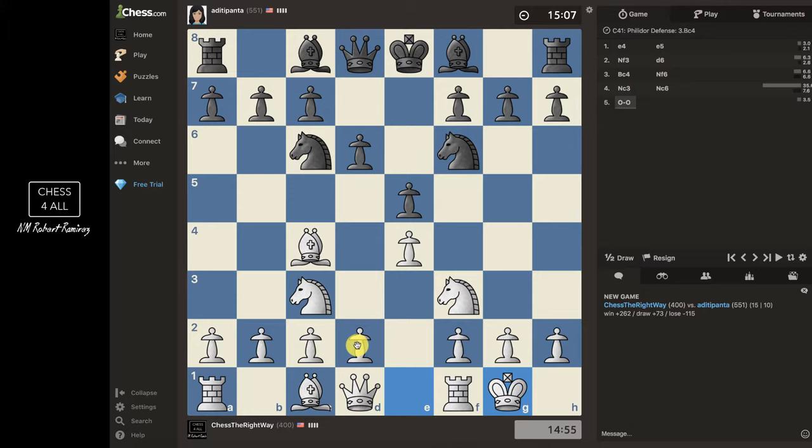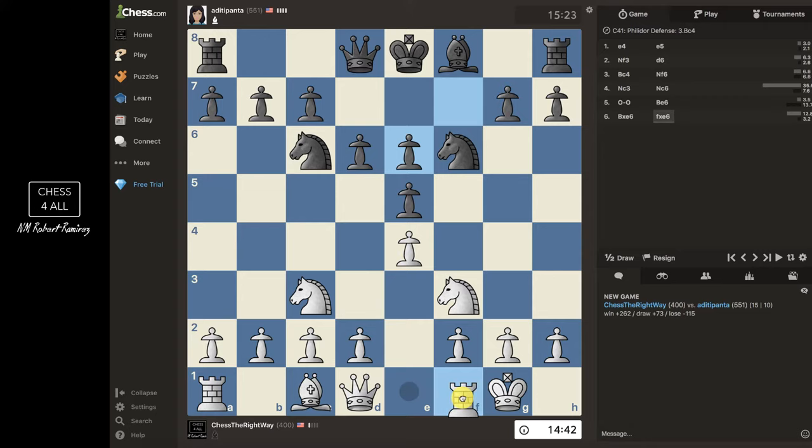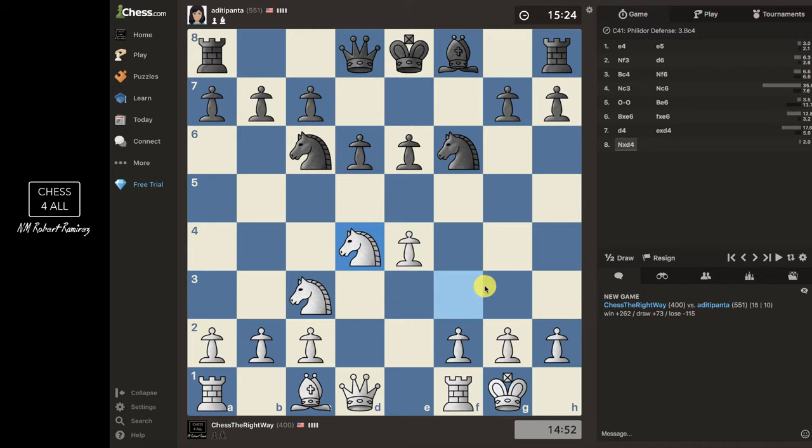Now the only other minor piece I need to develop is my bishop, so I'm going to move my pawn up and then develop my bishop. They're attacking my bishop — I need to either move away, capture, or block. To me it's the same value, so I'm going to take. Since this king is in the center, I want to clear this file — if I get rid of these pawns my rook could come in and attack the king. I challenge the pawn: I have the knight and queen protecting mine, and he has two attackers — so pawn for pawn, a fair trade.